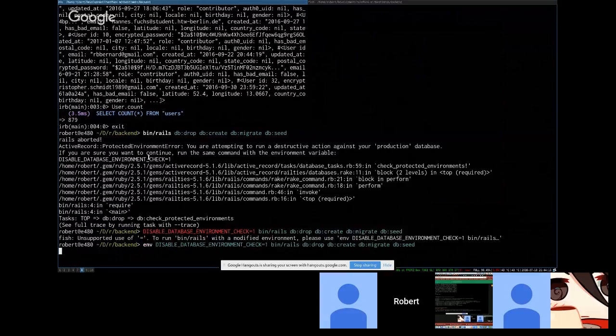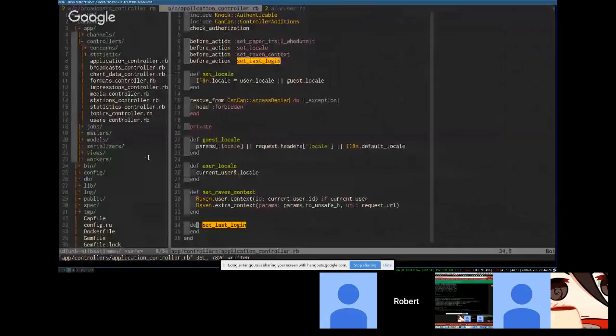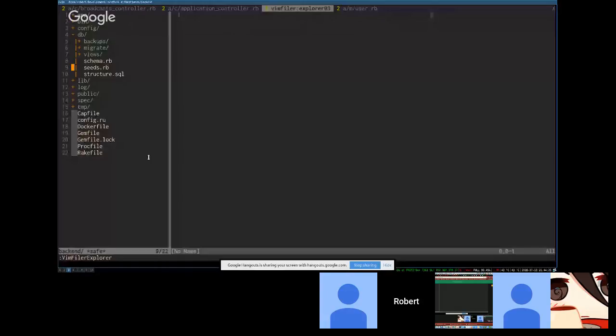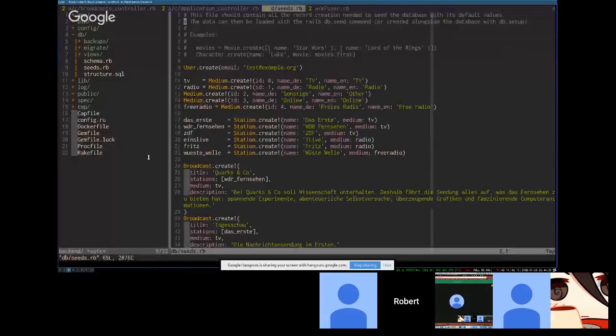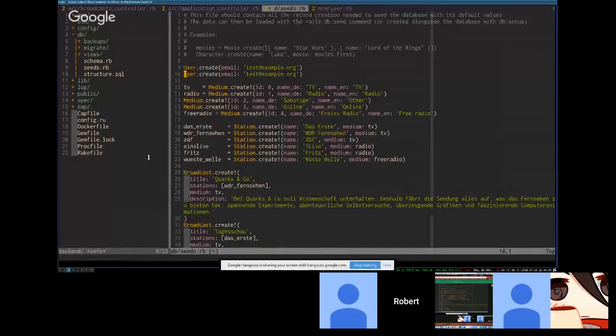So I'm now using seed data, which is fake data in a sense, if you're familiar with seed data. Yeah, I think there's only one user in the seed data though. Yeah, then create more.